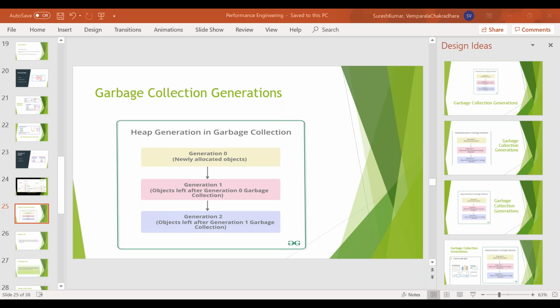So long-lived objects will be in generation 2. I'll come to the generation 2 part now. Generation 2 holds long-lived objects like static and global variables. Say for example, in a page, I can declare global variables and local variables also. Say I have a private method add.